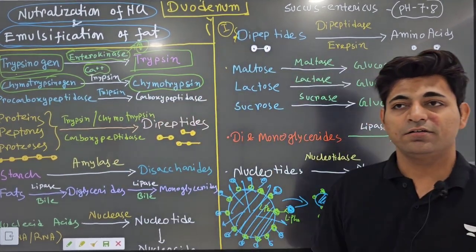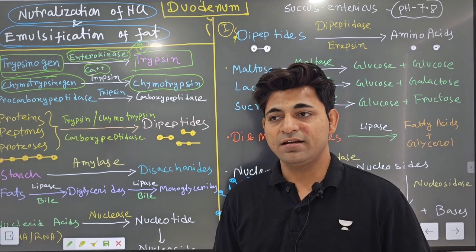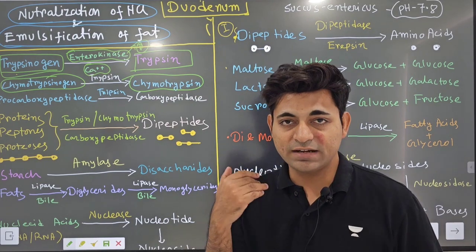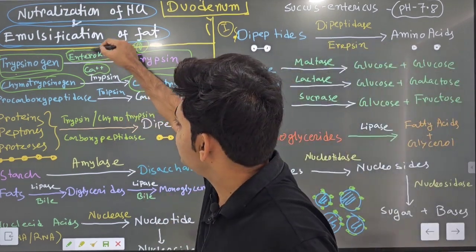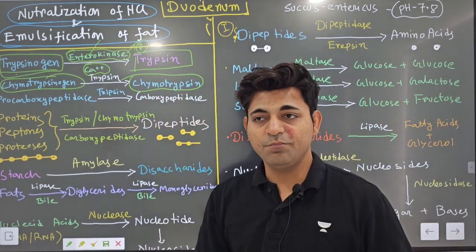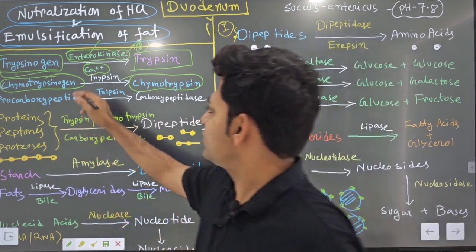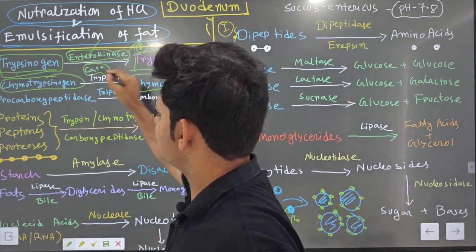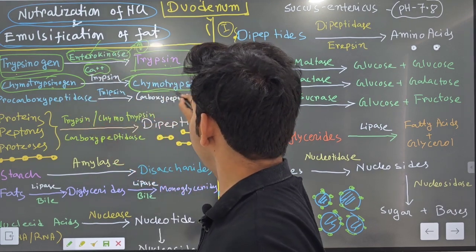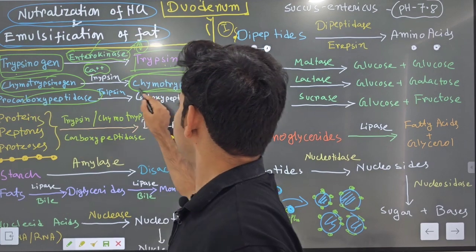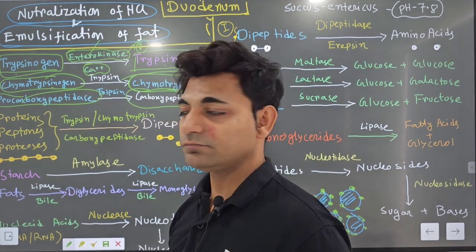It's like you have a few friends, and when you are waking up, you need some alarm. So that alarm is enterokinase. When you wake up, you are calling your other friends. You please wake up, now it's morning. So enterokinase will convert trypsinogen into trypsin. Trypsin will convert chymotrypsinogen into chymotrypsin, and again trypsin can convert pro-carboxypeptidase into carboxypeptidase.